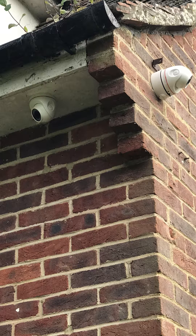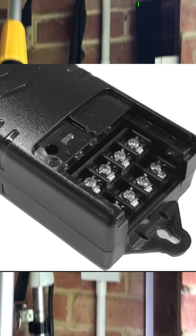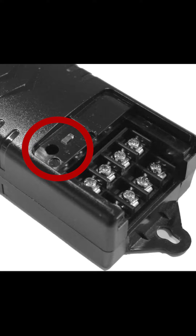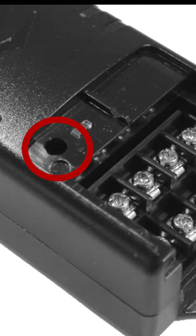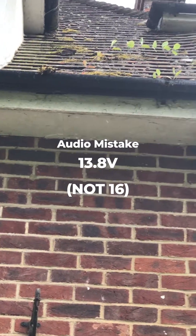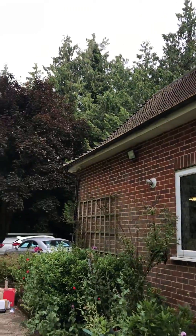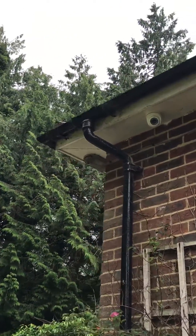After completing the installation of those domes, the final step is to go into the garage and mount the power supply. As you can see here, it's a 12 volt 5 amp power supply. This particular power supply is great because it's got a voltage adjuster — I haven't shown this in the video but certain power supplies have one. At longer distances you do lose voltage, so this particular run might have been anything between 20 and 30 meters. We used a small screwdriver to increase the voltage up to 16 volts, giving plus or minus 10 which the camera allows, taking us to about 13.8 volts. That means the very last camera would have received about 12.2 volts, so all three cameras get adequate power supply.